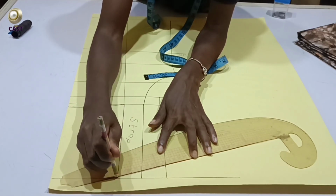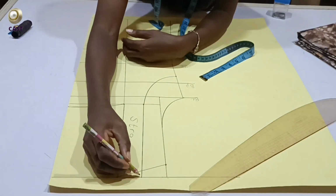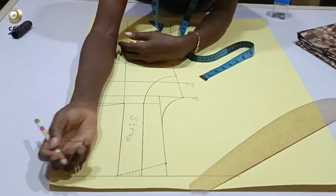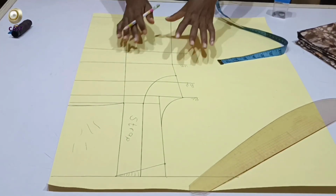So this shoulder slope is very important, so that your strap will not gape at the end of the day. So that means this part is going out from my strap length. Do you get my point now? So this is going to be the width of my neck.